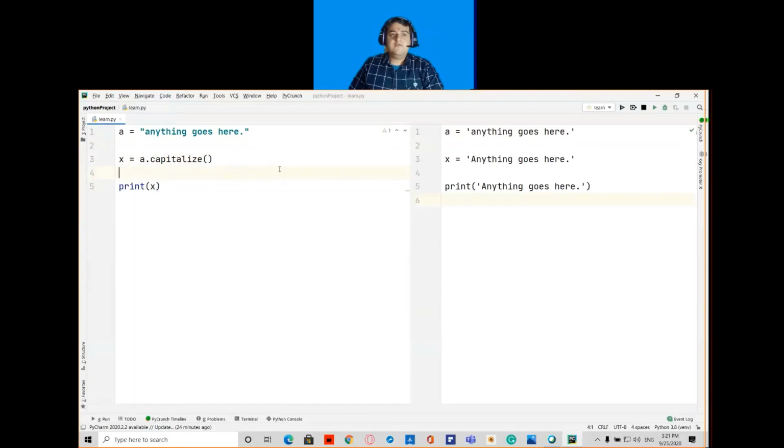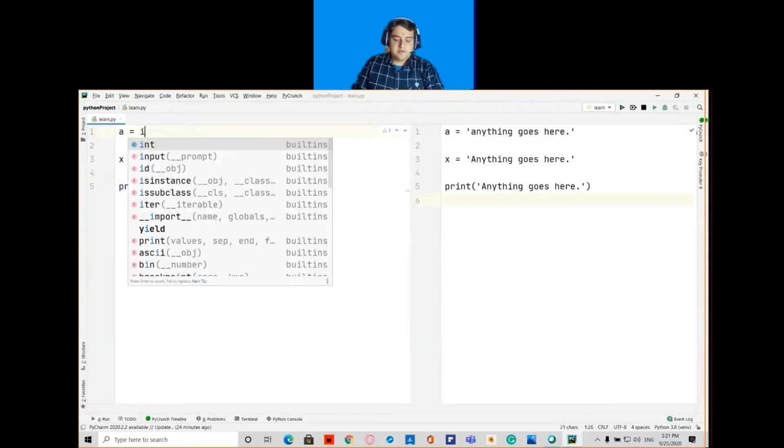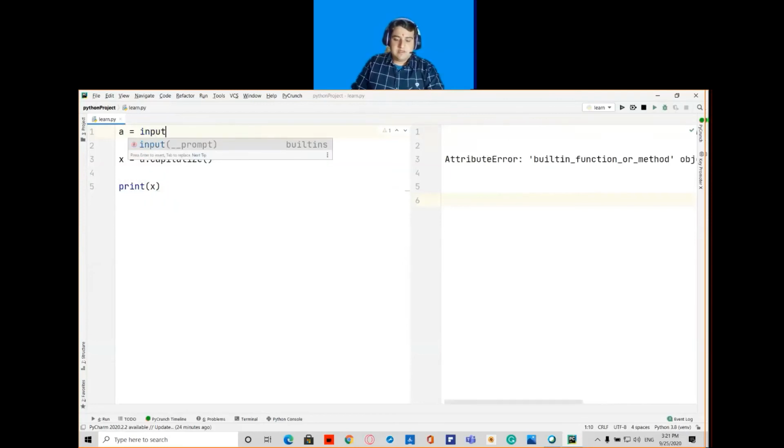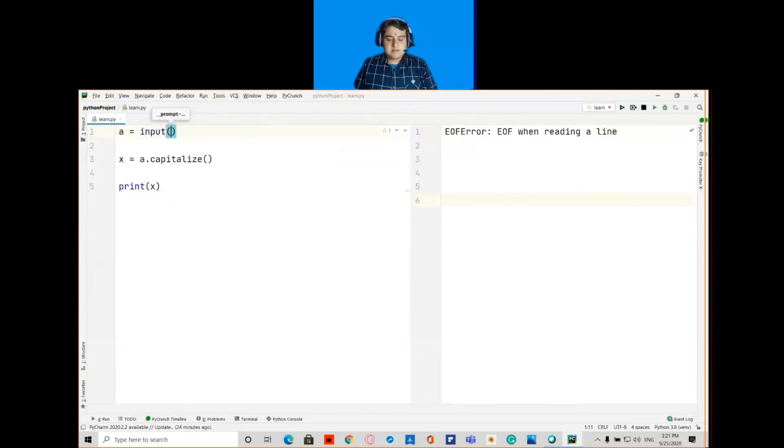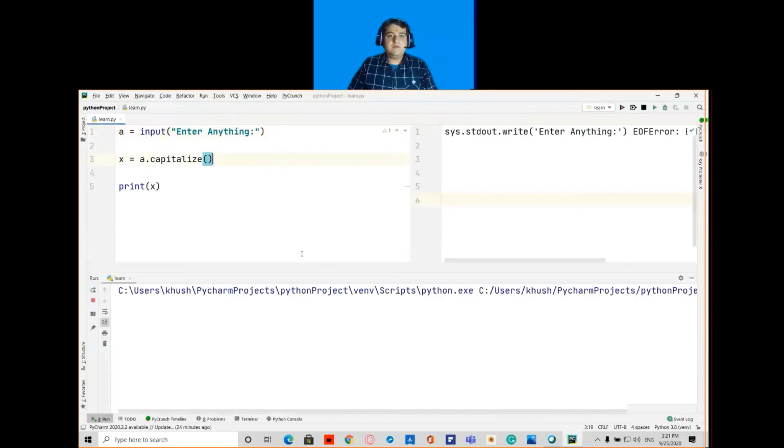Now in this, if you want to take user input, you simply write input in brackets. I will give a sentence like enter anything. If I run this program now, it will ask me to enter anything.